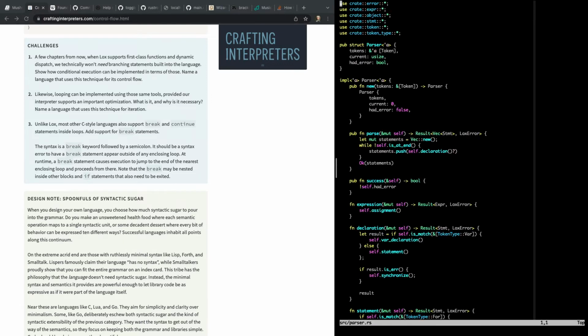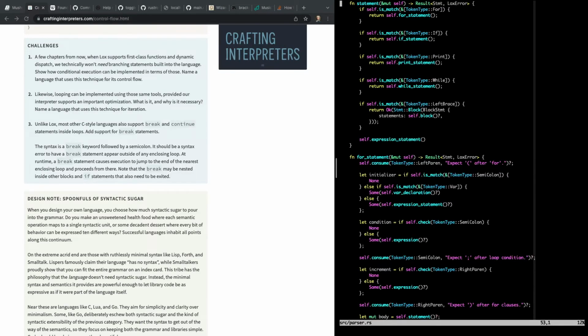Parser. Yeah, so for example, here I've got a question mark inside this statement's. I'm creating this new block statement object. I don't think they're called objects in Rust. And I'm calling self-blocked, and I've got this little question mark thing here. So this would have to do the same thing, right? It would do the match on the return, and either return the LoxError or just destructure that OK into a statement and put that into the statements.